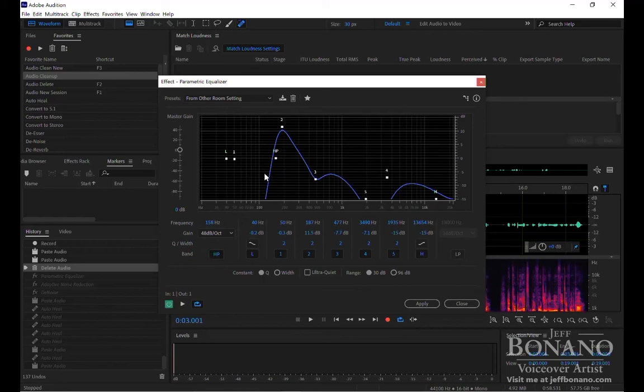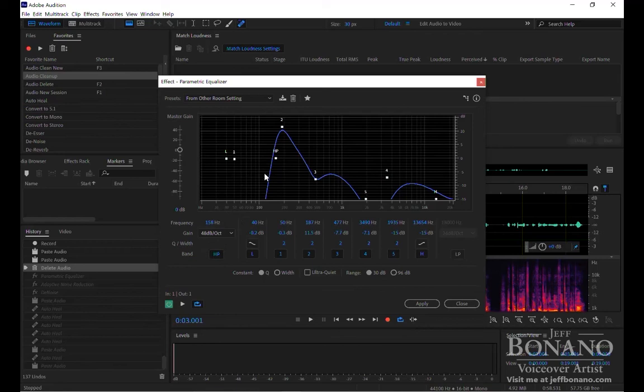You want to bump it up just enough to where it gets rid of most, if not all of it, and doesn't distort your voice. Once it starts creating an echo or distortion to your voice, you know you've gone too far, so you want to back it off a little bit.